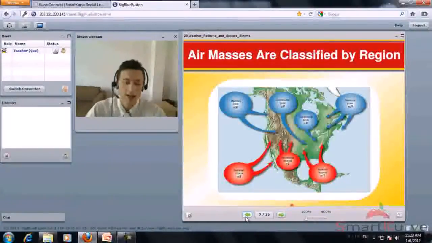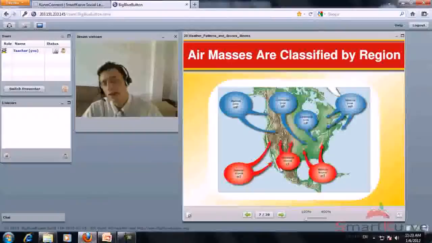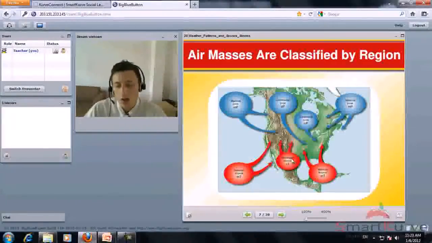Let's go back to the map to take a look at that. We're going to go back to slide 7. Notice the continental tropical air masses in the United States, at least, start down here, over land in a very tropical warm area. So it's hot, dry air. Now they don't often affect the weather outside of their source regions. So they do not move very much. They kind of stay home. That hot, dry air usually stays down here and does not move. But sometimes it does move up to the north, and it brings very dry, hot weather.